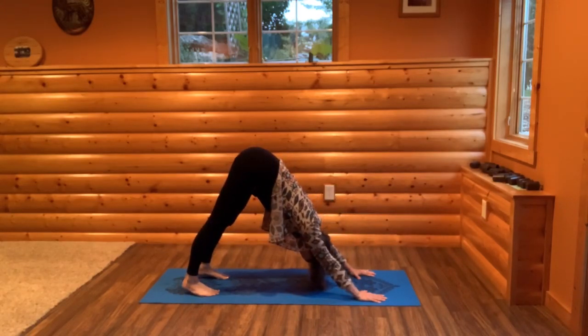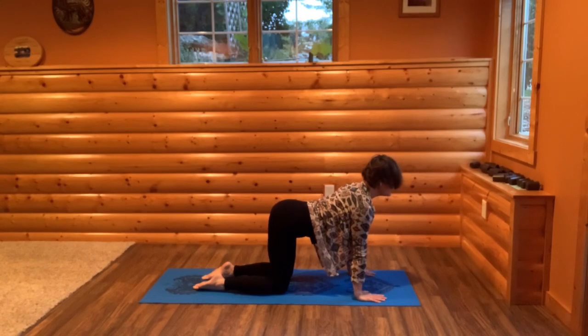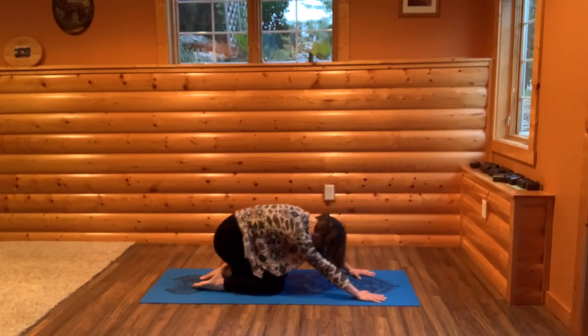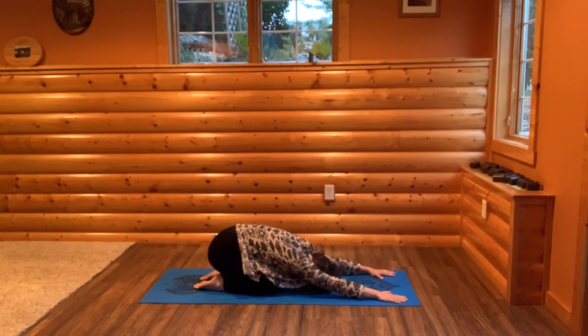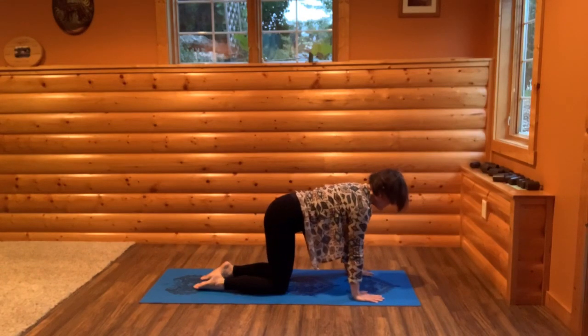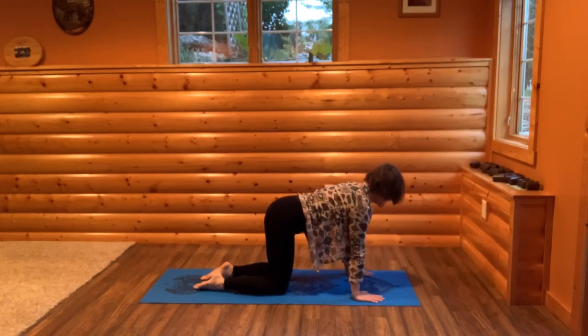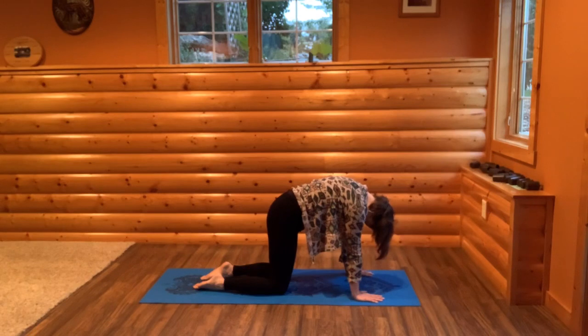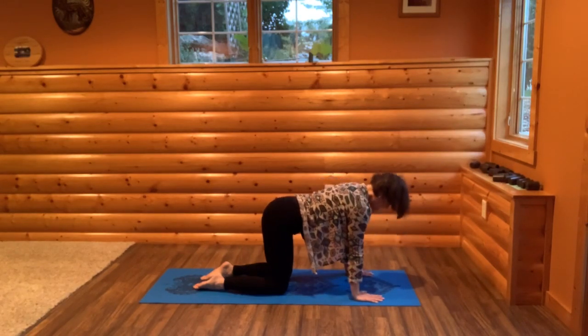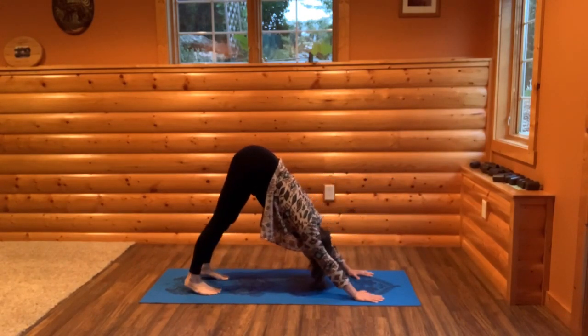Let your neck completely relax. Take a breath in, come to all fours first, and then bring your tailbone and chest up. Exhale into child's pose. Breathe in, come to all fours, and then bring your tailbone and chest up. Exhale, round your spine. Inhale, come to all fours, crown of your head forward. Exhale, bring your hips high and back to downward dog. Let your neck completely relax.